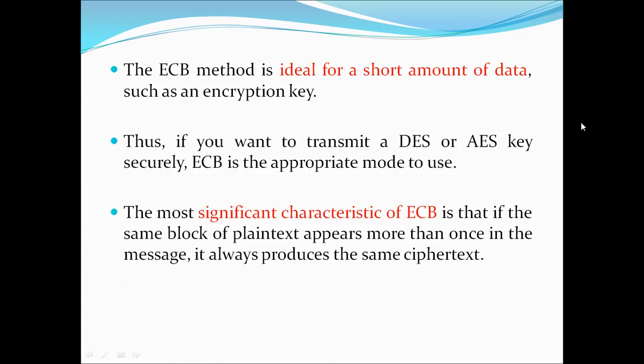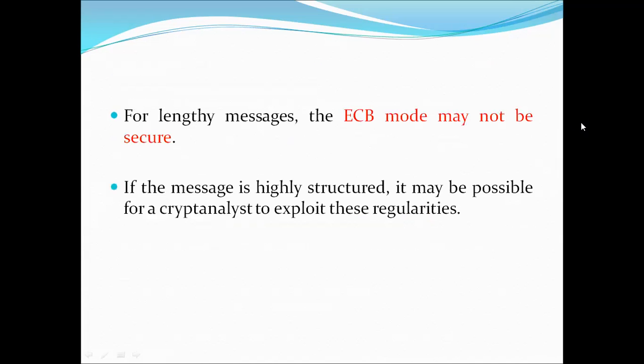The most significant characteristic of ECB is that if the same block of plain text appears more than once in the message, it always produces the same ciphertext. For lengthy messages, the ECB mode may not be secure, so it is suitable for a short amount of data. If the message is highly structured, it may be possible for cryptanalysts to exploit these irregularities.